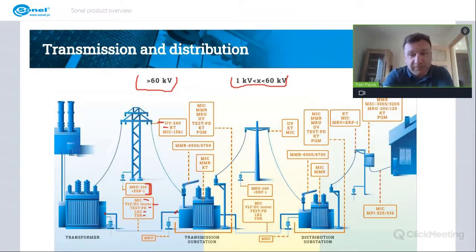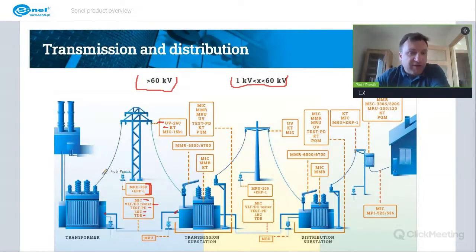And the time domain reflectometer, it just puts a pulse in a cable, and it's measuring the reflected power of this pulse. So it will check if there are any breaks, any shorts, open circuits, connections. Yeah, so it will tell us what's going on inside the cable and how far from the beginning, so from the moment we connect the TDR, if it's a connection or break or whatever.